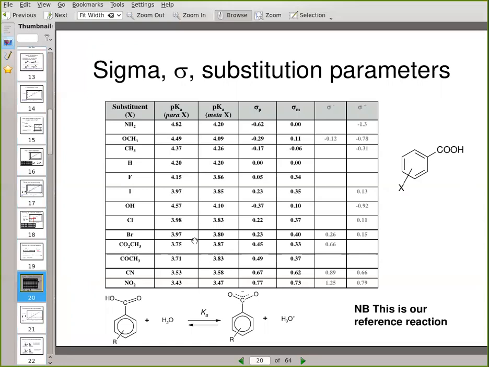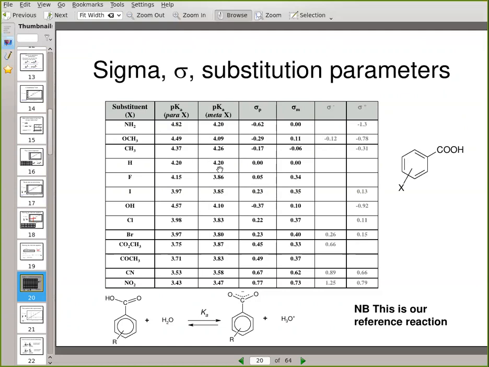Now have a look at this table here, and let's think how to read it. First of all, let's have a look at H over here. If you have a look at H, it means that if we look at the structure, if you put H's around here, if you put an H at any position, it's unsubstituted benzoic acid. You're not substituting it at all. So it doesn't matter if you place it at the para position or the meta position, you're going to get 0. I had it as 4.19 in the previous slide.